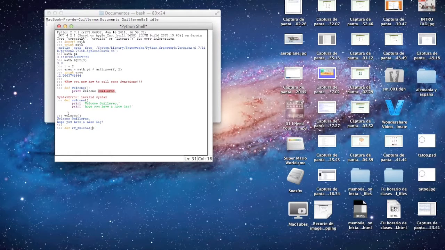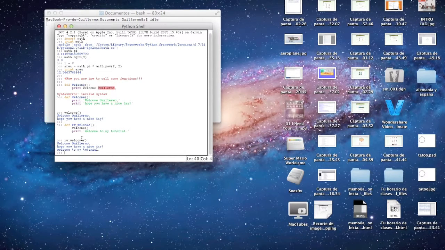Okay, now you just put the name of your last function, or the function you want to use inside this function, and now you can add some things. Let's say welcome to my tutorial. And now you can run this new function, and it will add up both functions like this.